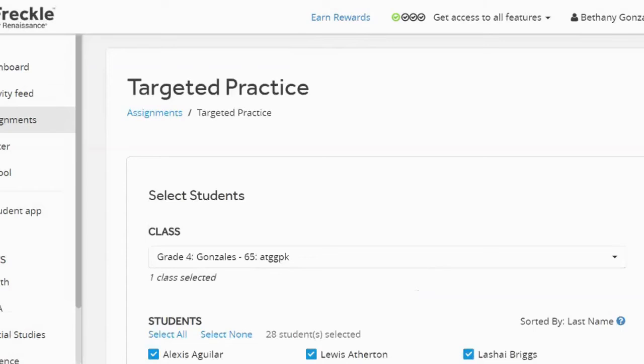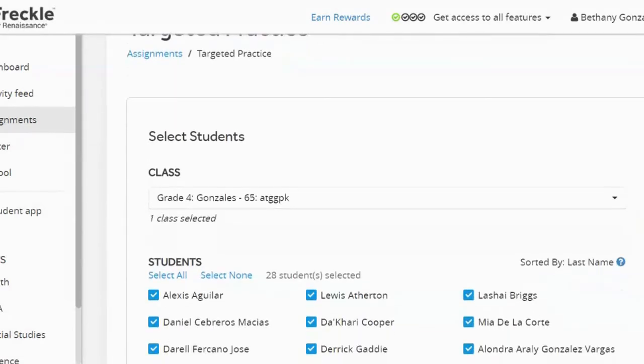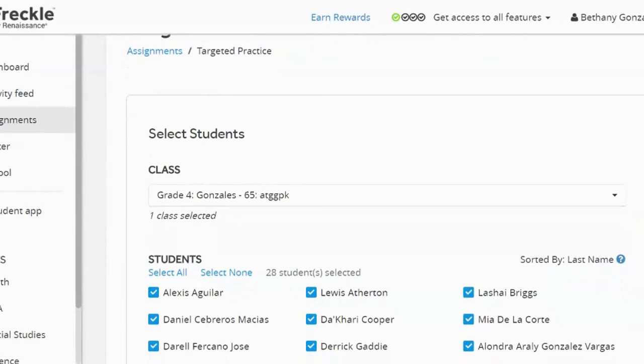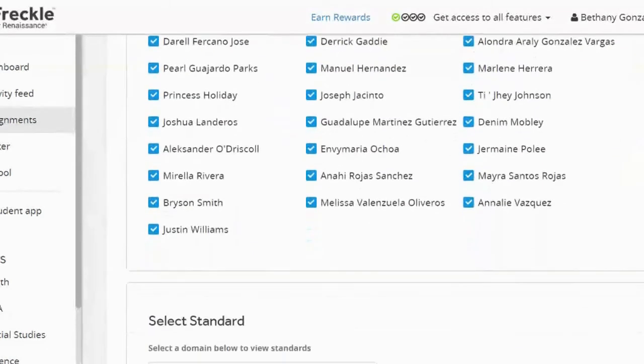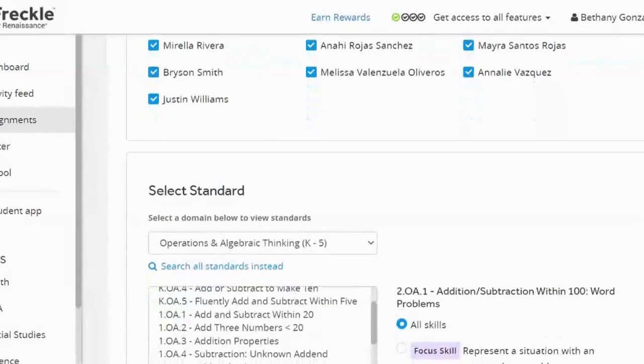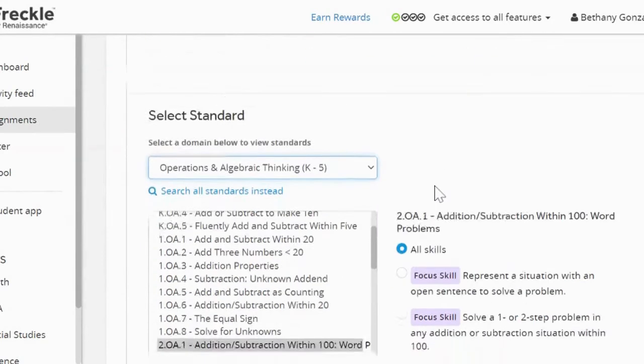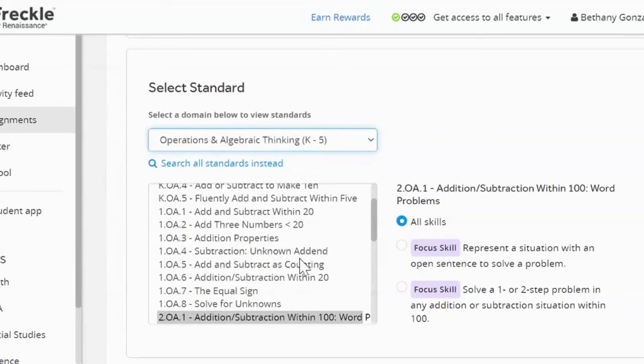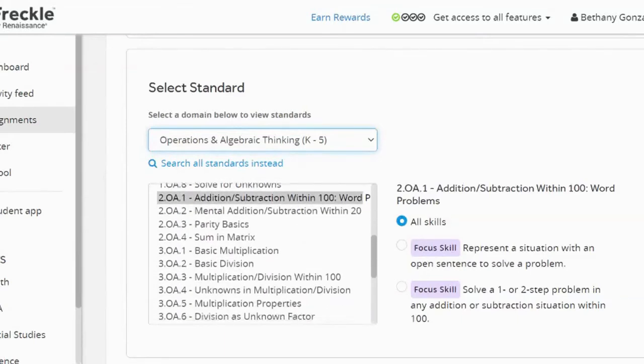Now, just like with the adaptive practice and the facts practice, you can choose your whole class or just certain students. Scroll down, and this time you will choose a standard, a specific standard. So you're going to start with your domain and then your standards.